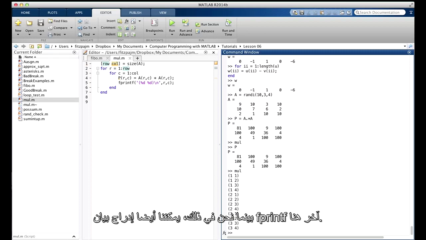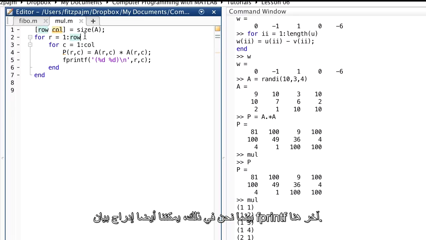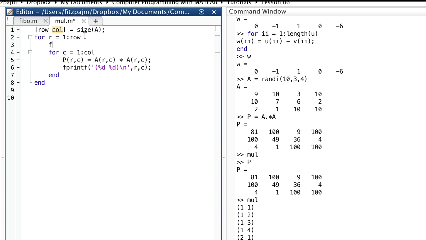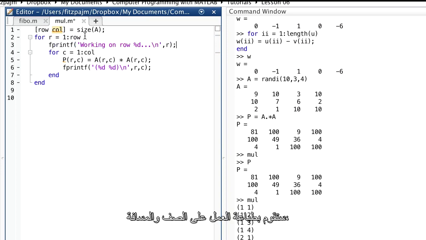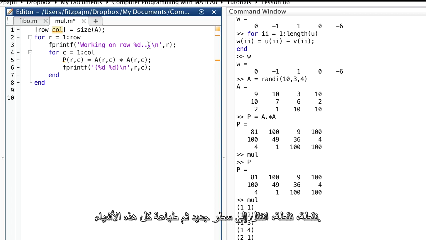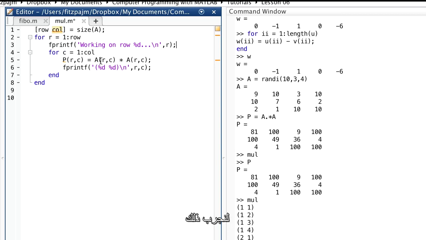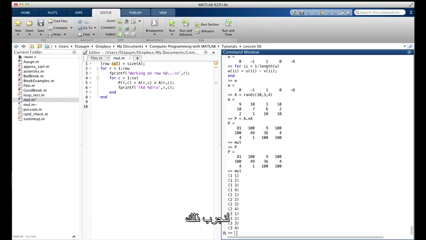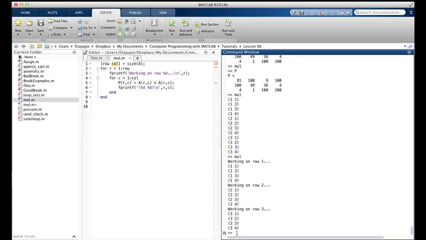While we're at it, we could also insert another fprintf statement right here, like this. It'll print "working on row", space, and then it'll print the row number R using the %d format, dot, dot, dot, go to a new line, and then print all this stuff out. Let's try that. There. Working on row 1.